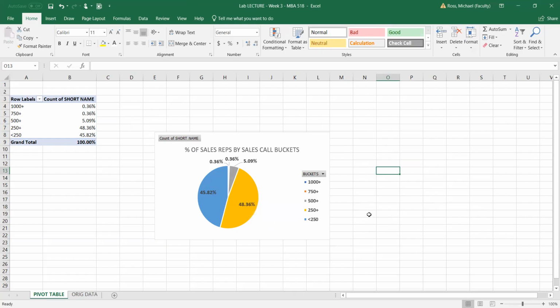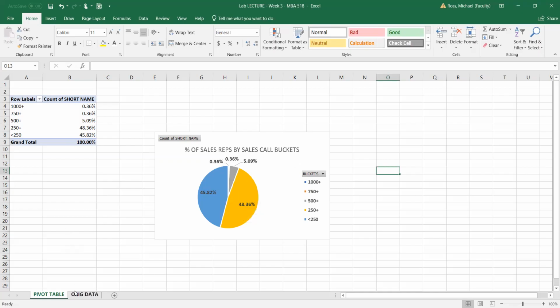Okay, right here. Now that may or may not be good. Maybe what you would want to see is maybe a third at 750 and above, a third between 250 and 500, and a third less than 250. I don't know.